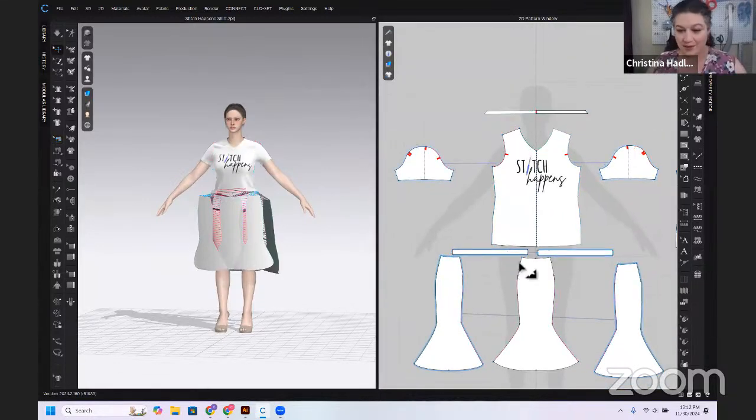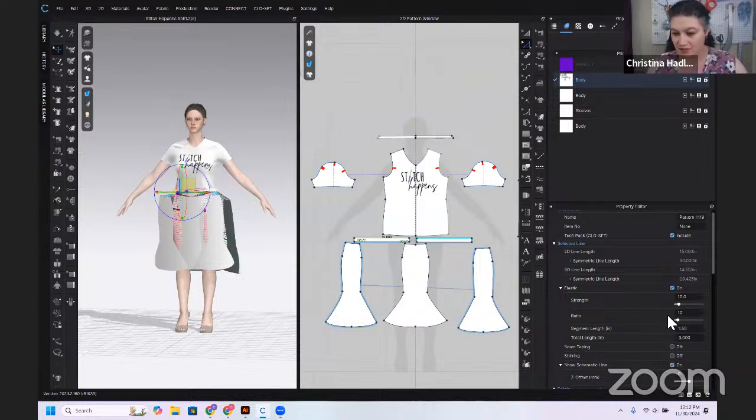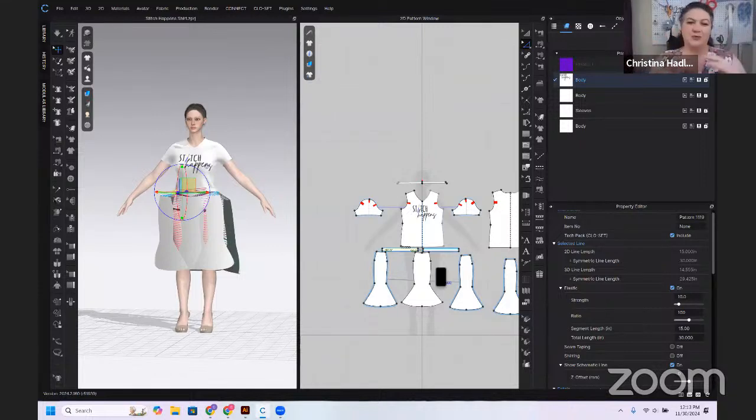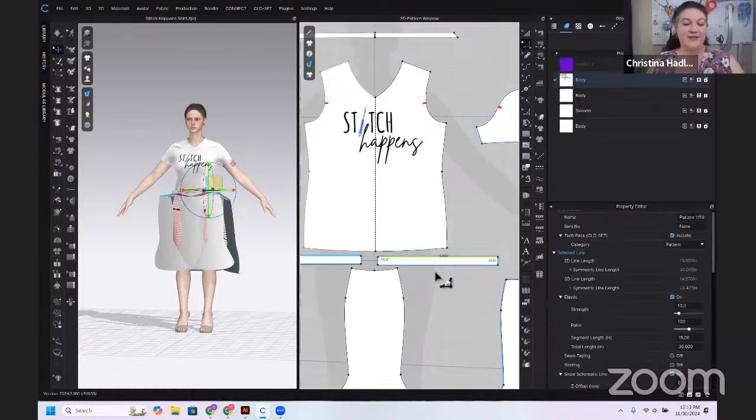Before I do anything, I am also going to give myself a little bit of help with this. We're going to make it so that the top of the skirt stays at strength 100. So when you're working in 3D, it sometimes lets you do stuff that would make it practically impossible for it to actually work. So I want to say this is a woven fabric type thing, that I don't want to stretch super, super much. So I'm just going to elasticize the top line here and give it a strength of 100 so that it stays at the length that I want it.